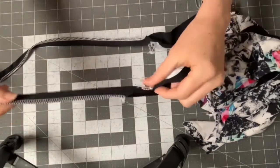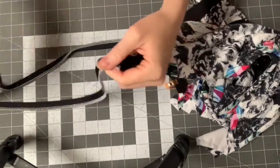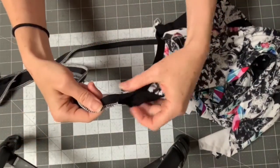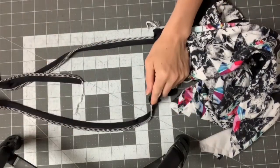Okay, so this is where I'm at. All I did was sew these right sides together along this edge, and then I stopped when I got about 2 inches away from my suit so that I had an opening to turn it right side out through.